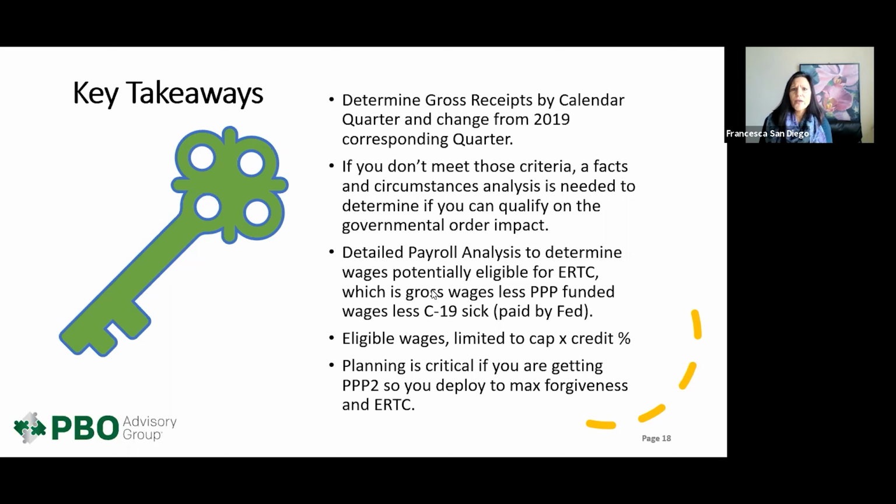And then once we've gotten through that analysis and determined what are your eligible wages that you can apply for your credit, then we'll file the amended returns and also work either with you directly, your payroll company, or whomever is the appropriate party to claim your payroll tax credit and or have a check come back to you. And again, we are really encouraging our clients to claim the credit because it's an immediate impact on your cash flow versus filing and waiting for the IRS to process your amendments and send you a check back.